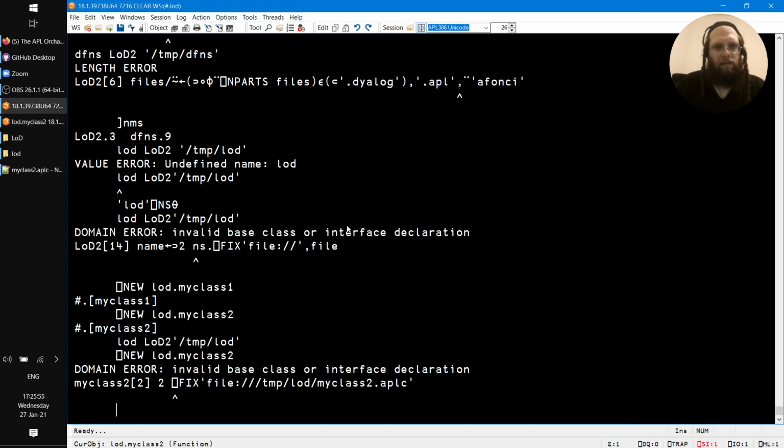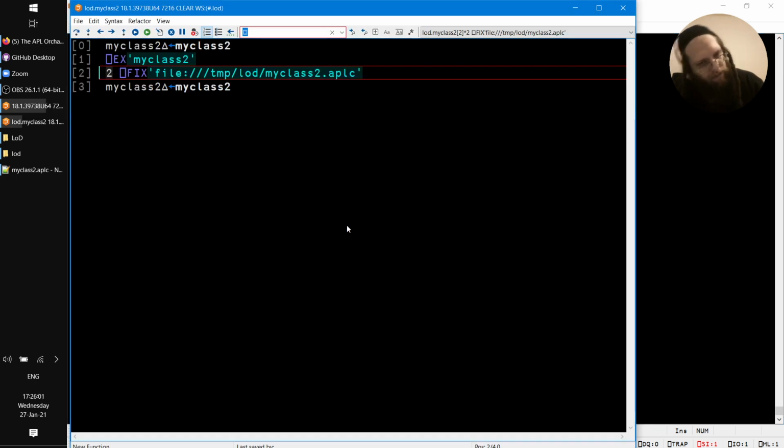Bam. It doesn't work because of an invalid base class, because we're trying to do something with a base class that doesn't exist yet. And even if we defer, it's too late. It doesn't help.